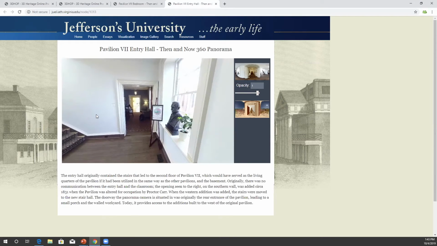So that's how we use the Insta360 to take, we take photographs of things, how they are now, and combine them with 3D models. And this is again JavaScript, and this is a Drupal content type that I created too, where I can upload any two photos, any two equirectangular photos, I'll say, and immediately be able to do this with them.